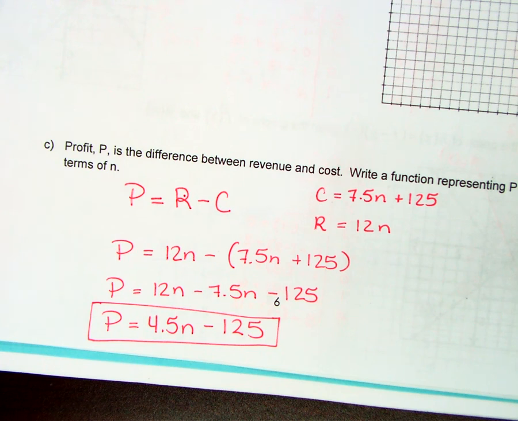So what does that mean, ladies and gentlemen? If my point of intersection is here, what does that mean? It's my break-even point. So how many t-shirts do I need to sell in order to break even? 27 point something, and my break-even point will be $333. So pretty straightforward. This is a nice, easy introduction.